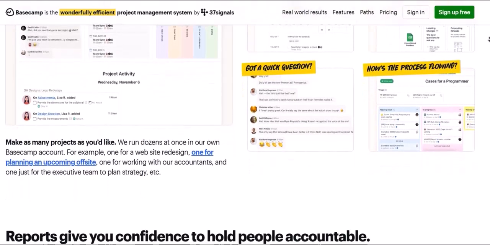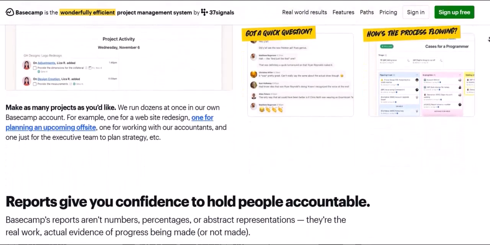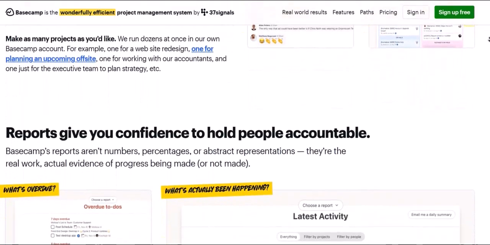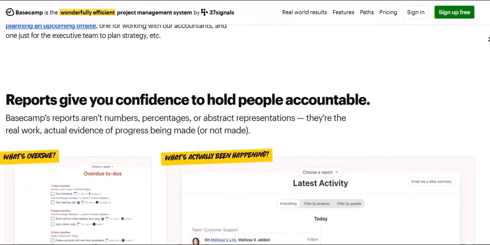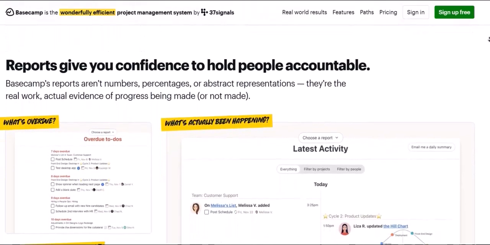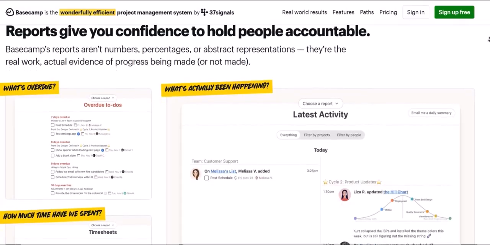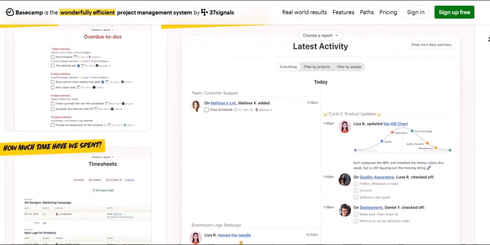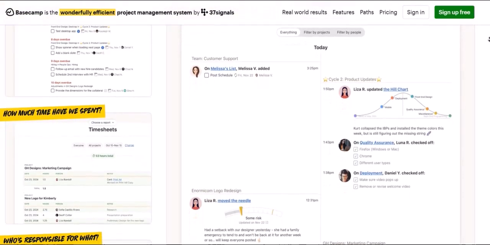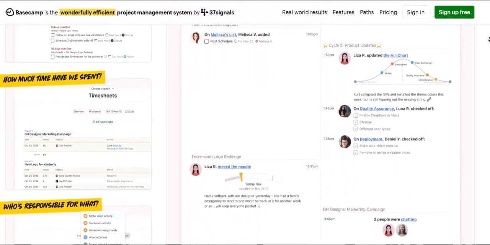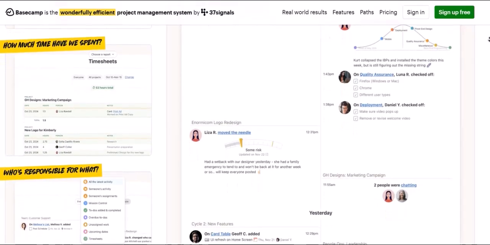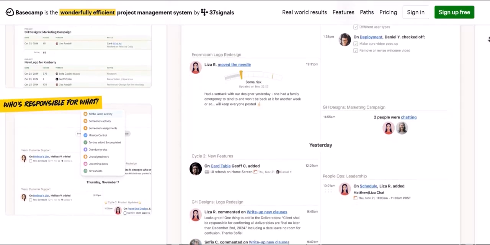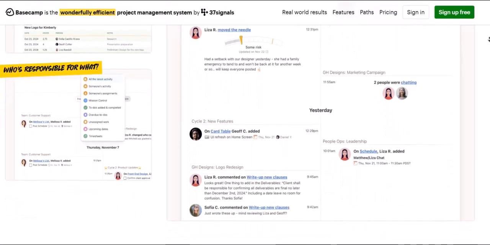When Basecamp's approach is best. Basecamp's methodology is incredibly effective for teams prioritizing simplicity and ease of use, projects with fewer, larger milestones rather than hundreds of interconnected tiny tasks, teams that excel at clear, asynchronous communication, organizations that value trust and autonomy over strict oversight of every task, creative projects, content creation, small to medium business operations, and internal team coordination.